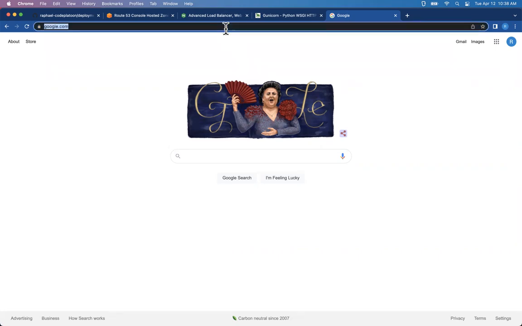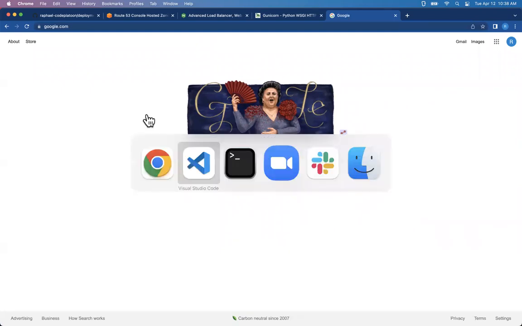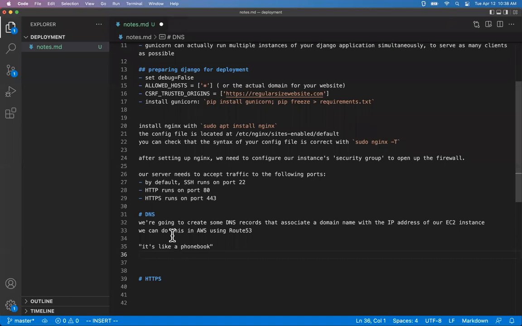In order to reach google.com, we need to know the IP address for google.com. My browser doesn't know that automatically. So when I type in google.com, what my browser does know is the location of these DNS servers.